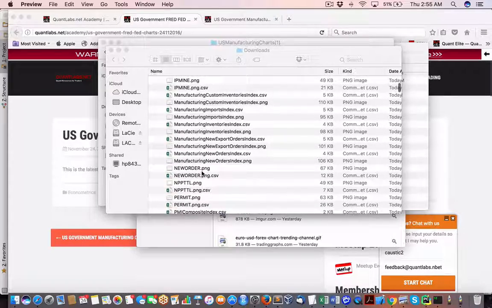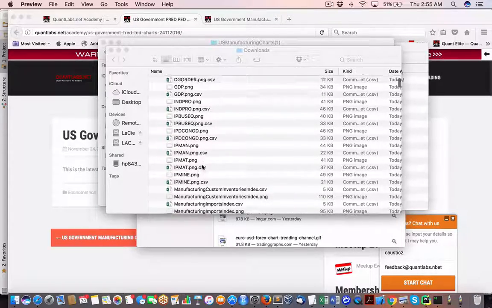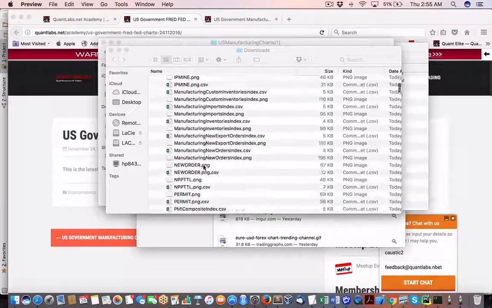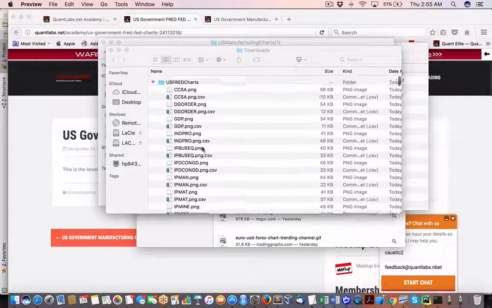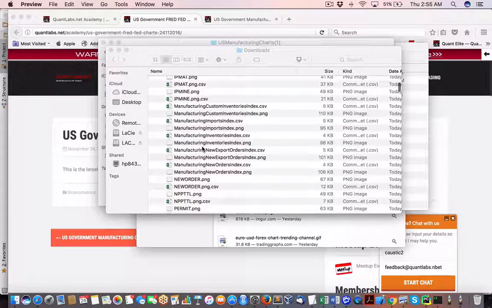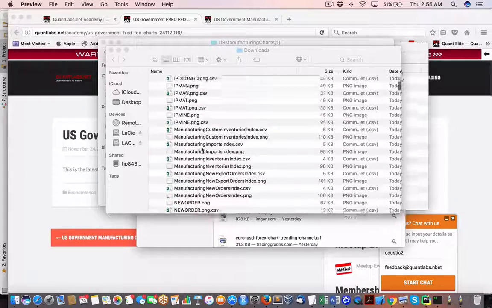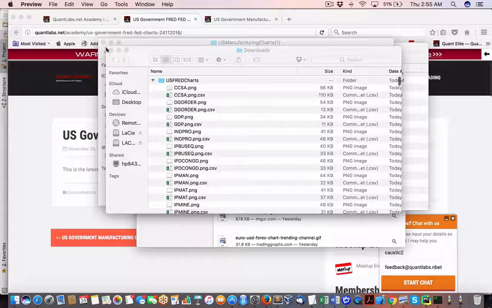A wide, broad spectrum of what's happening in the U.S. markets. Very important to gauge the health of the U.S. economy and what's going on in pretty well all aspects. And again, all this data is forward-looking, so keep that in mind, and hopefully this will help you out in your searching and research.